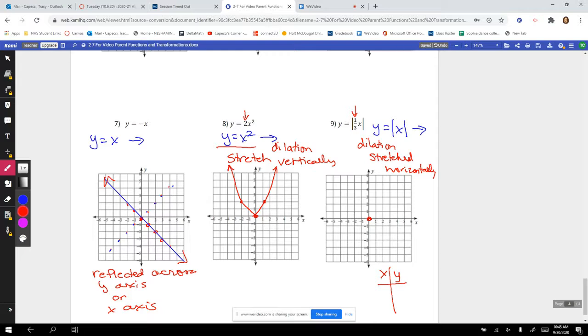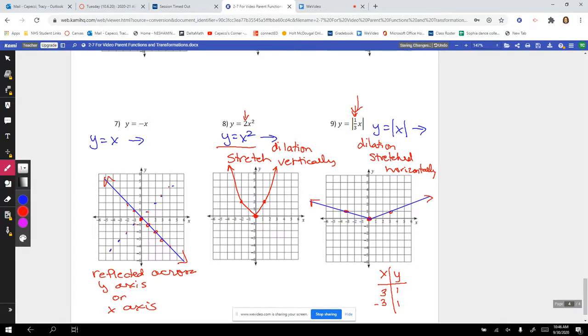If you're doing this and this makes sense to you and you can remember the shifts up, down, left, or right, then that's great. But a lot of times you just need 1 or 2 points to see what's going on. So let's say I use 3 and substitute that into my original equation, that would give me 1. If I use -3, that would also give me 1. So I'd have 3, 1 here and -3, 1 here. And again, you're going to see it really got stretched out there and there.